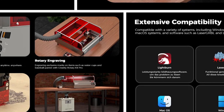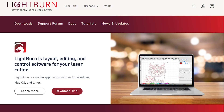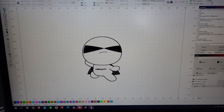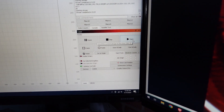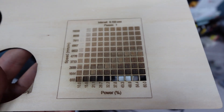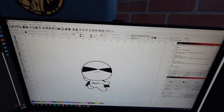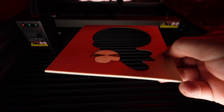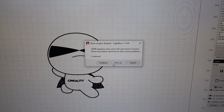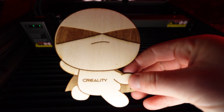And now for the moment we've all been waiting for — the first cuts. From what we can tell, there is no software included or provided by Creality for this unit. We ended up downloading Lightburn and started a 30-day free trial. Lightburn has a slight learning curve — it's not like a slicer for a 3D printer by any means. We recommend watching some tutorials and get a feel for image importing, layering, and laser controls. We highly recommend doing a speed versus power grid to understand laser height, power, and speed comparisons. Loading in the pre-scripted laser file through your SD card is fairly straightforward. We then ran the file to cut out the Creality mascot. It's thrilling to watch the first laser burns and cuts — I got the same feeling I had back in 2014 when I watched my first layer extruded from my MakerFarm i3v. There's something about that feeling of watching a project go from imagination to a physical item right in front of you.